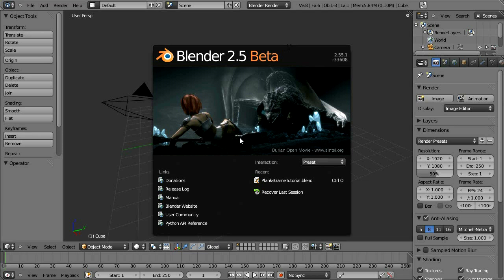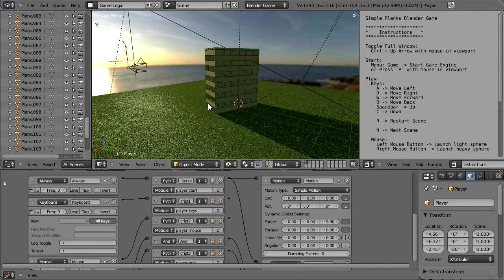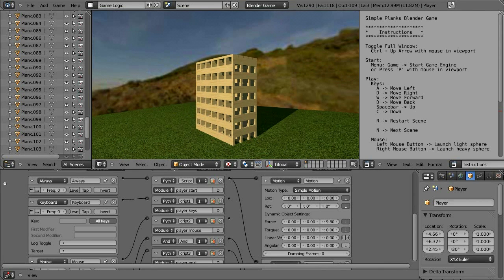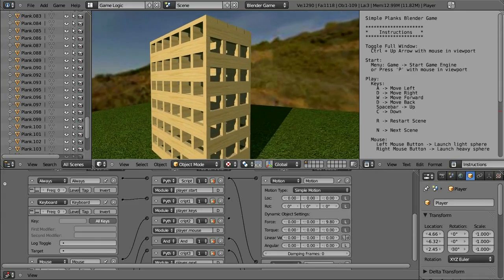However, if you're not a programmer, the good news is that the Bullet Physics engine is integrated into the very powerful free and open source 3D graphics program called Blender. Creating a game like this in Blender is actually fairly easy to do. This weekend I decided to try creating a very basic interactive game like this in Blender.